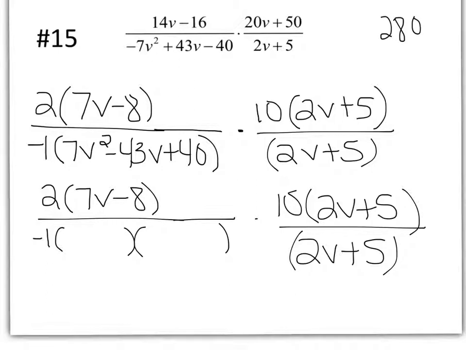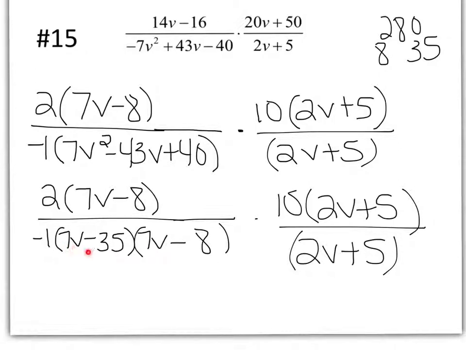It's going to be 35 and 8. The way that I actually figured that out is I started looking at my factors of 28, and that didn't work. So then I just started guessing random numbers and divided them by 280, and I got 35 and 8. So you put a 7v here and a 7v here. Your first sign is minus, so you change your second sign, and the larger number always goes first.